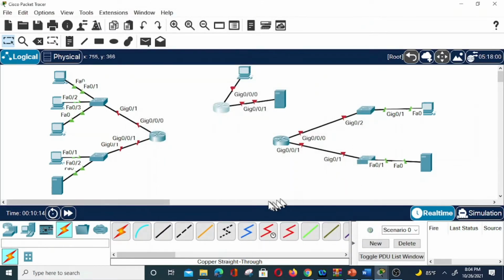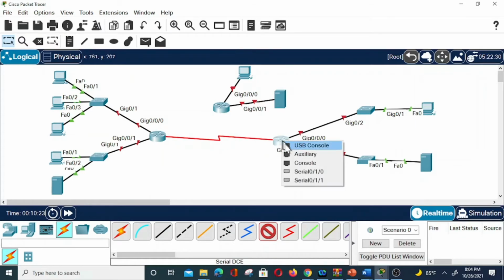Okay, so now it's ready to connect the serial connection from this router, 0/0 to 0/1.